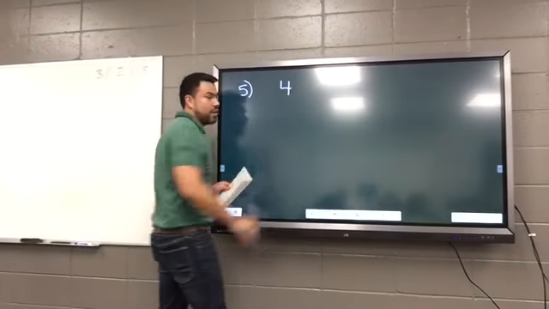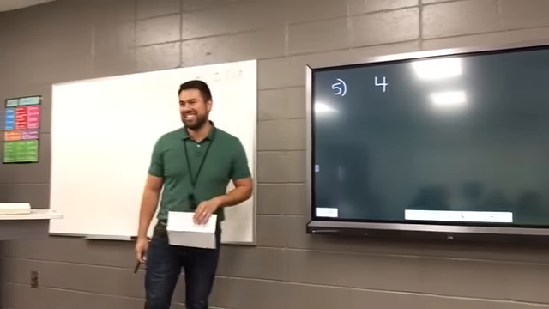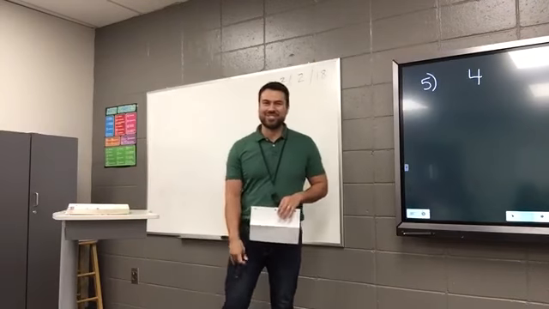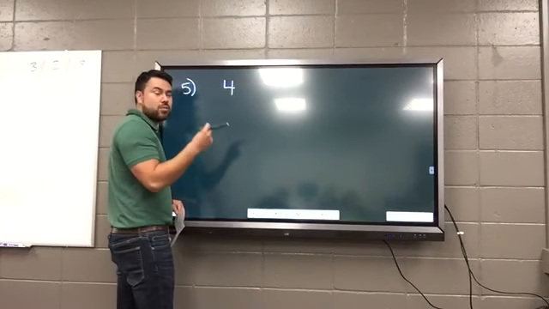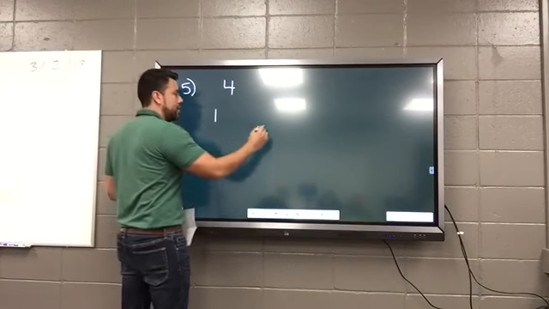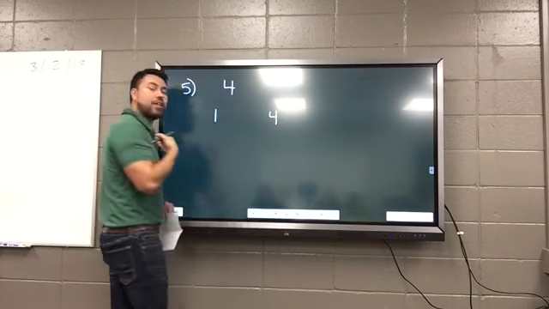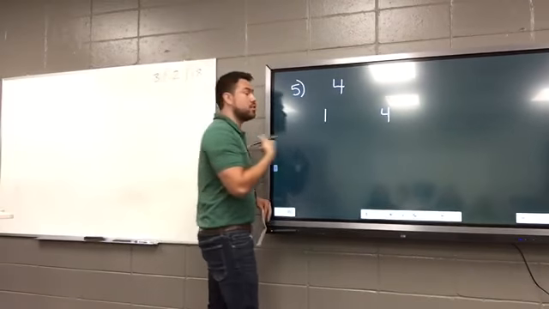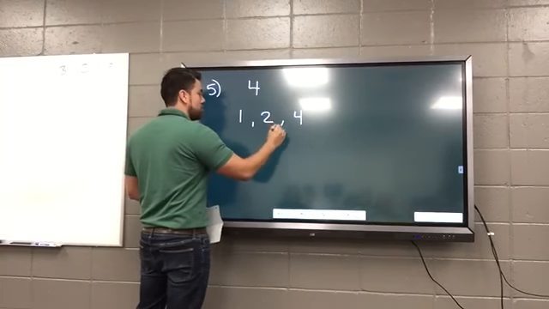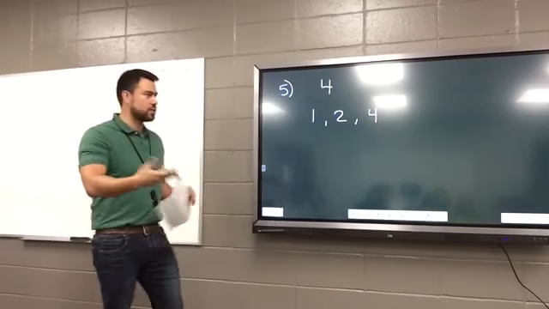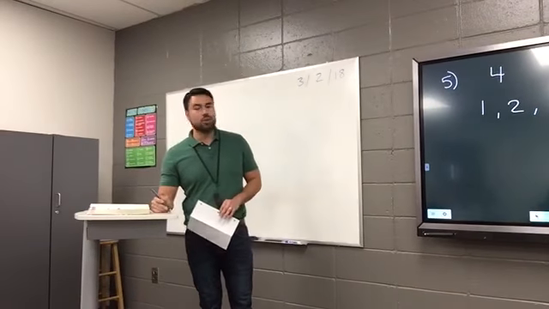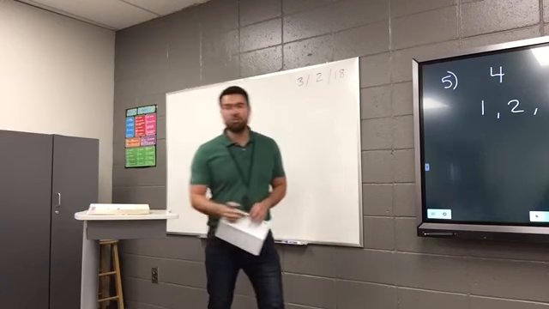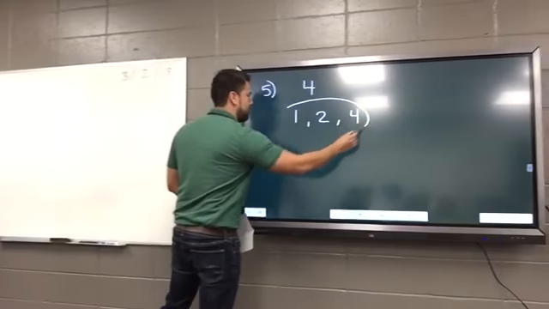They want you to factor out the number 4. So please don't hurt yourself doing this one. The factors of 4. Well, I start with the easiest ones. What are they? 1 and 4. Are there any other factors of 4? 2. And you would just say it once. You don't say 2 and 2 because 2 is the same thing. Any other factors of 4? Nope. That's all you had to put.